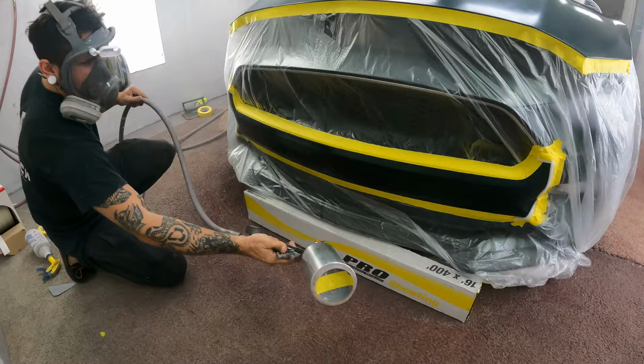So the first thing that I'm gonna do on this hood is throw down just a quick thin layer of Bulldog adhesion promoter. To some of you guys that might sound kind of weird, but I have a couple reasons why I'm gonna do that. So the first thing is I'm gonna use it almost like a transparent sealer.